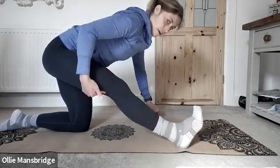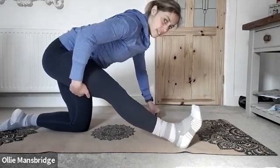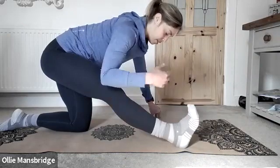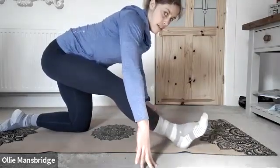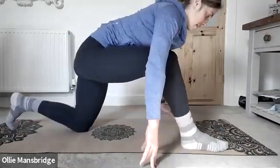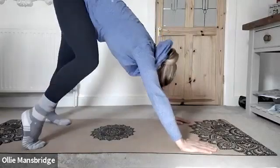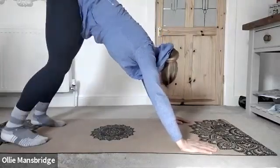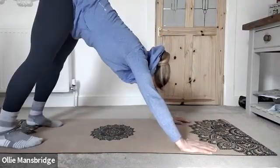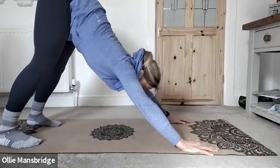And when you're doing this one, it is absolutely fine to have a soft bend in the knee. Wherever you feel it in the hamstring best is totally fine. Toes to nose, chest up, soft knee if you need it. And rest there. Okay, step back, last down dog of the day. Unless you're doing some yoga or something later. Pad from heel to heel. Let's hang out here. We're going to take some nice deep breaths in this position.